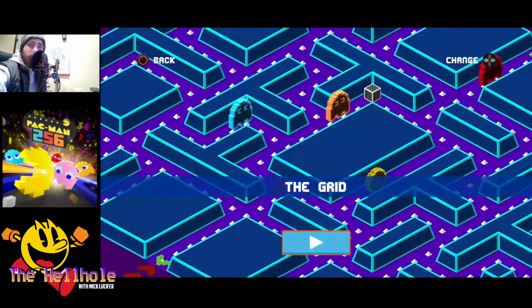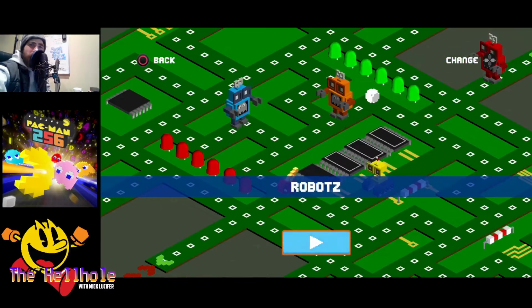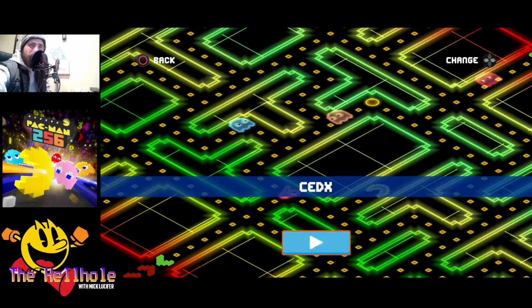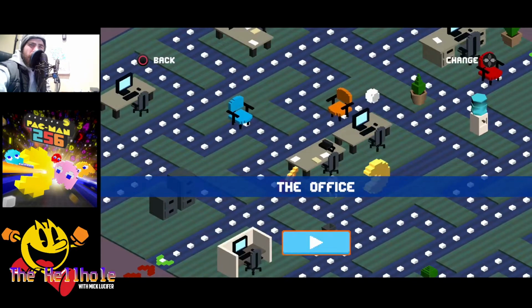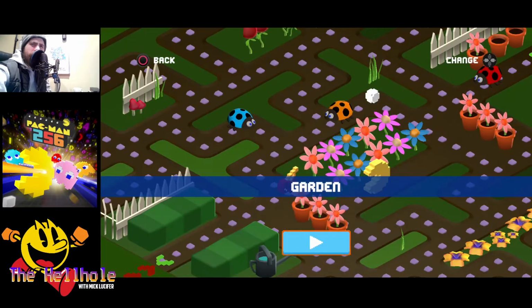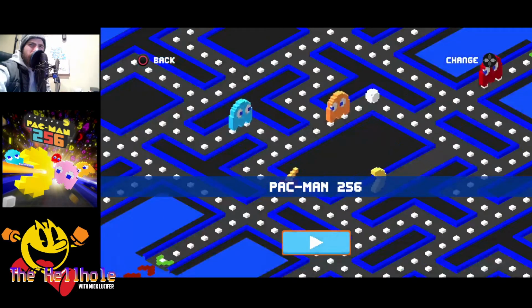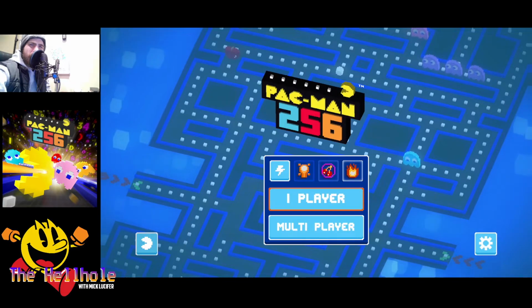Classic's fun. The grid's pretty nifty. Everybody did a Tron thing though. Crossy Road is... well, it's something. Robots. Is this Championship Edition Deluxe or whatever? I think I have that. The Office is sort of amusing. Go-karts, I wonder... That's cool. I like that. I wonder if they considered Rally X. Pac-Mania. Everything's Lego, man. Enough with the Lego. I like Pac-Man 256. The default's the best.